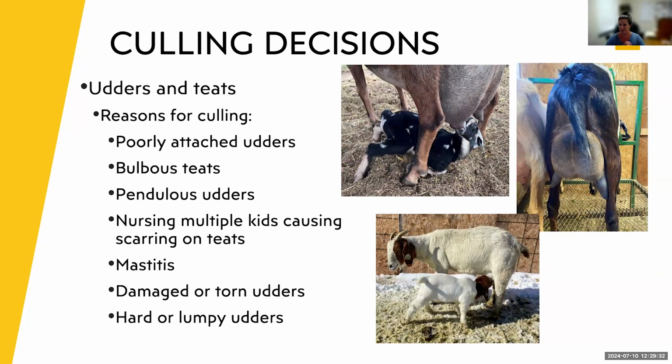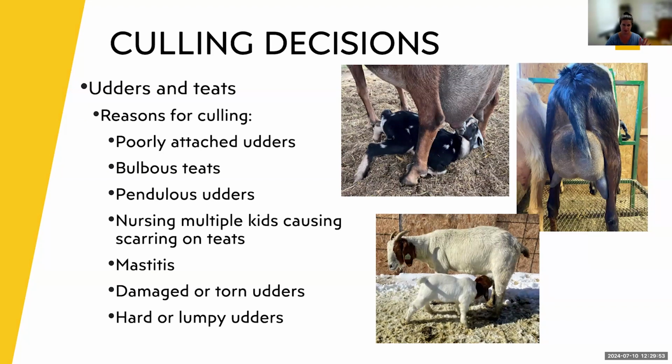All of our breeding animals are either a sire used for breeding, or a female that is going to be pregnant and then have to raise that animal. And the udders and teats are very important to that. And so when we look at animals, we really pay attention to how the udder is attached.